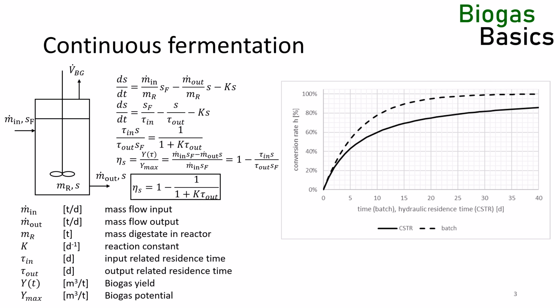Back to the CSTR. The curve flattens towards the end. It will take extraordinarily long residence times to achieve almost complete conversion in a CSTR. In this example, it will take 60 days to achieve 90%, 126 days for 95%, and around 700 days for 99% conversion. There is clearly a law of diminishing returns when it comes to sizing reactors. Doubling the digester size will roughly halve the amount of undigested substrate leaving the fermenter.